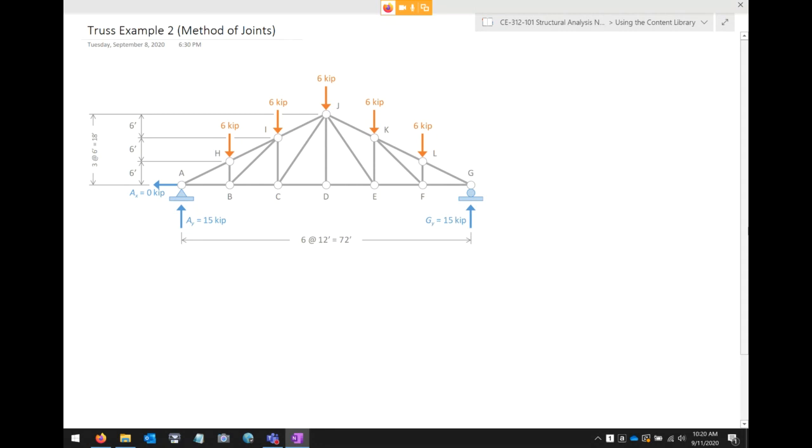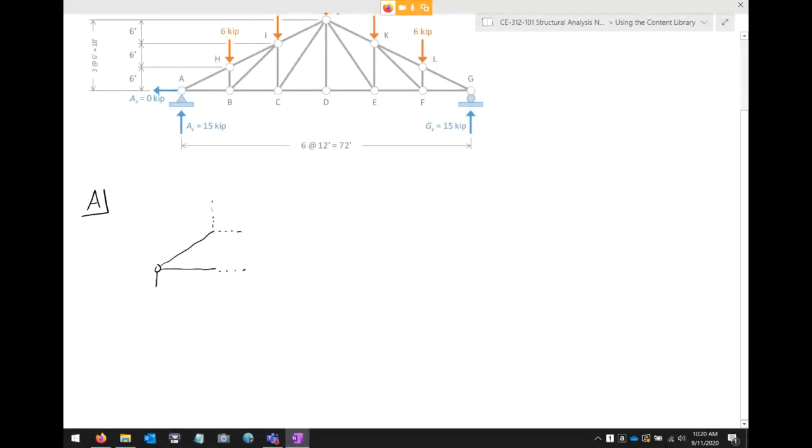All right. So do joint A first. Joint A, so we write our joint. And again, just like before, I went ahead and gave you the support reactions. Hopefully by now, I think we're pretty good on that. Here are our members. We're going to have a vertical and a horizontal here and a horizontal here.